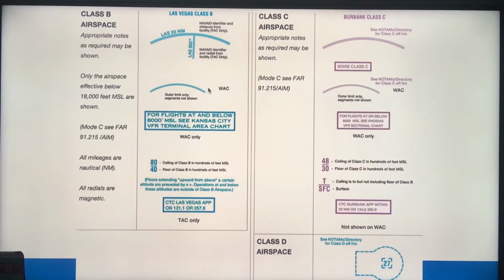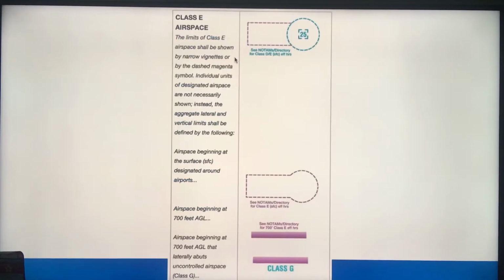We can look at airspace on here. Class Bravo being those blue lines. Class Charlie being those magenta lines. Class Delta, blue dashed lines. Again, when we get into the airspace module, we'll cover this in greater detail, so don't feel like you're being left behind here. And again, we can go back over this on your own as well. But all these things we can learn just by looking at our VFR sectional chart.